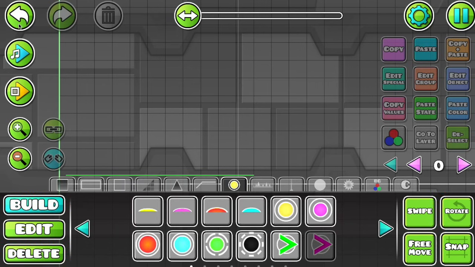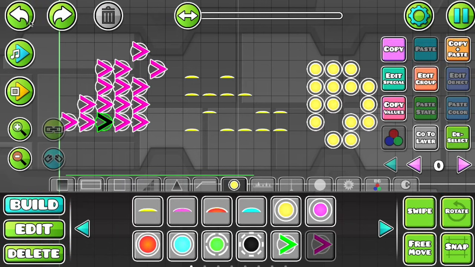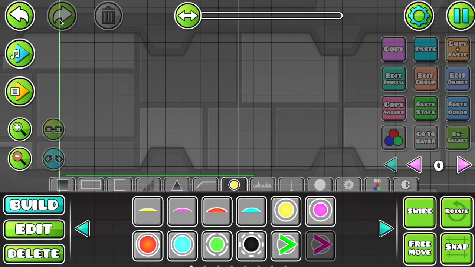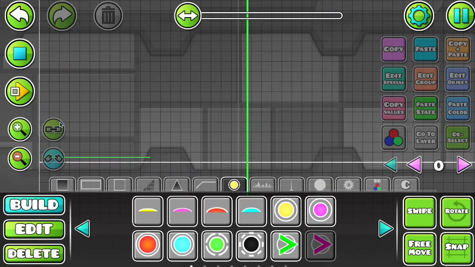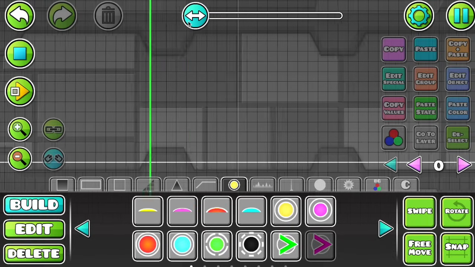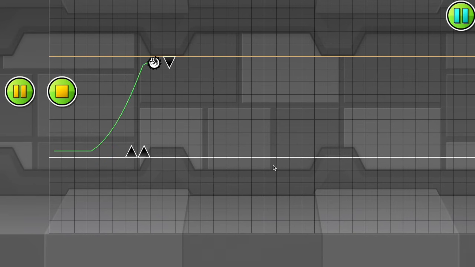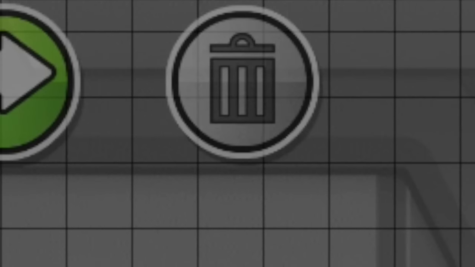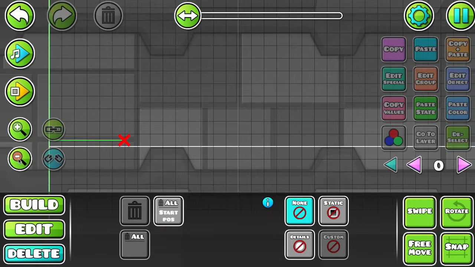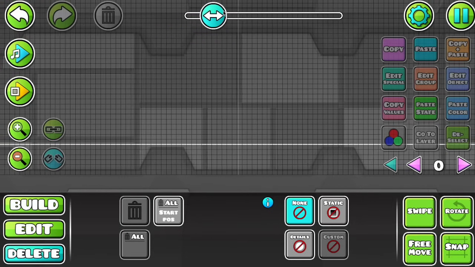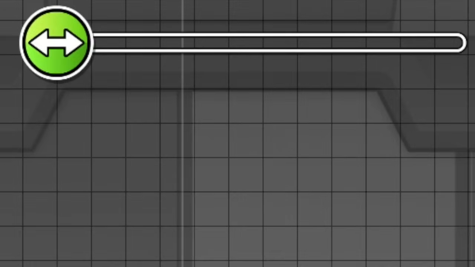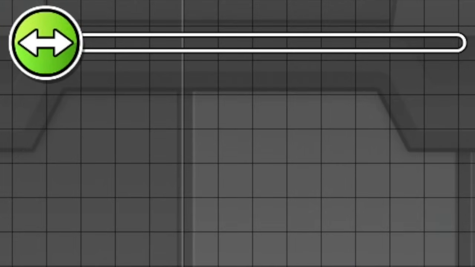On the top left, we have the undo and redo. Pretty self-explanatory. It undoes and redos your last actions. If you want to playtest your level inside the editor, you can with the blue or orange buttons here. The blue one makes this moving line showing what the level will look like with the music, or you can press the orange button and you can play it in the editor. The trash can deletes whatever object you select, just like the one in the delete tab. Lastly, we have the plus and minus icons that zoom in and zoom out in the editor. This slider shows where you are in the level and can be dragged to the left or right.